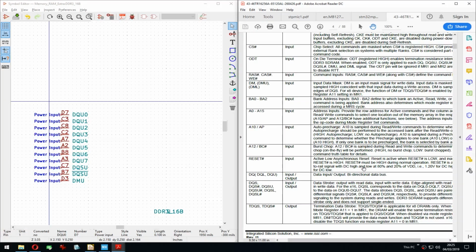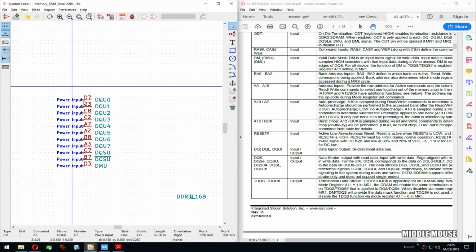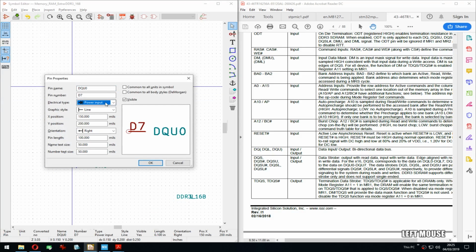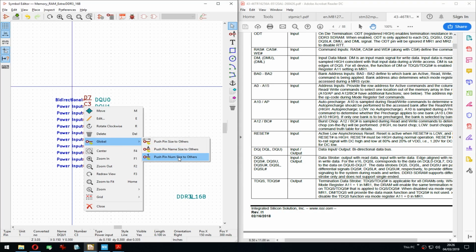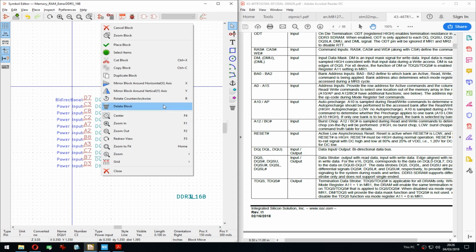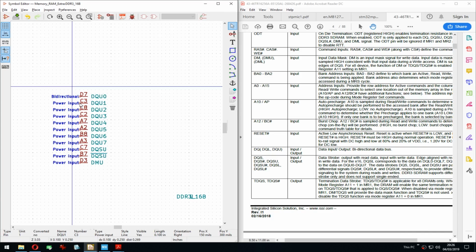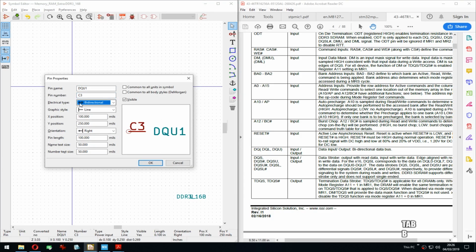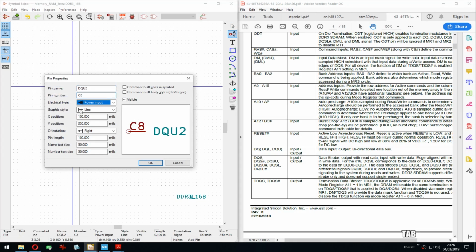So DQ low, alright, they're bidirectional, so all these should be bidirectional. I don't think I can, no, I can't propagate that change easily. I could propagate it, I think, to all of them, but then I don't want to do that.